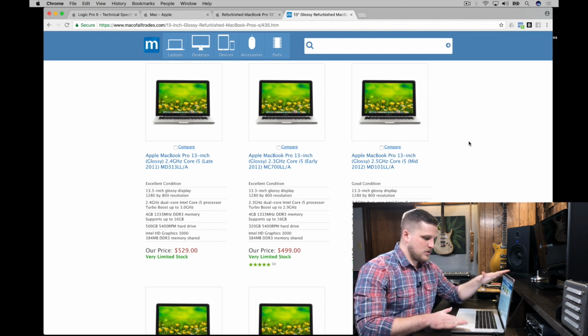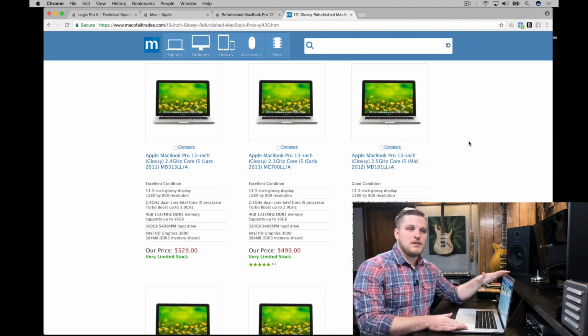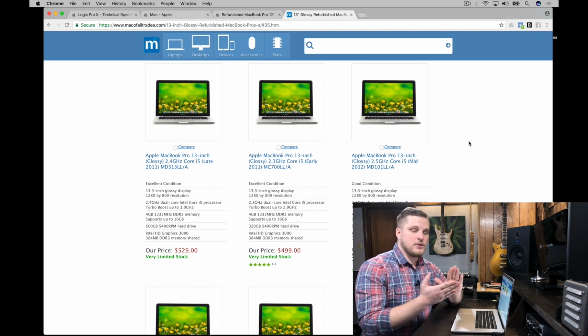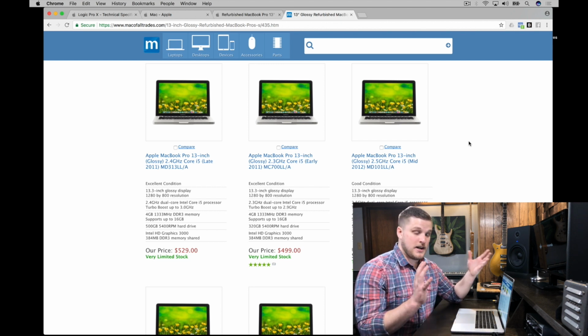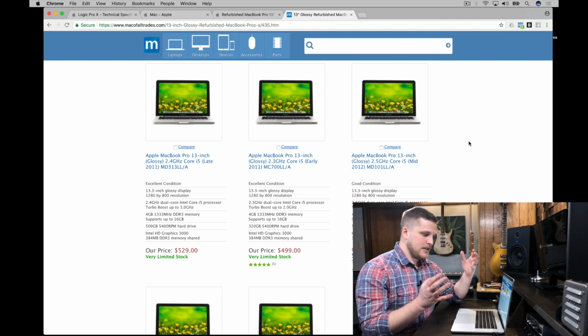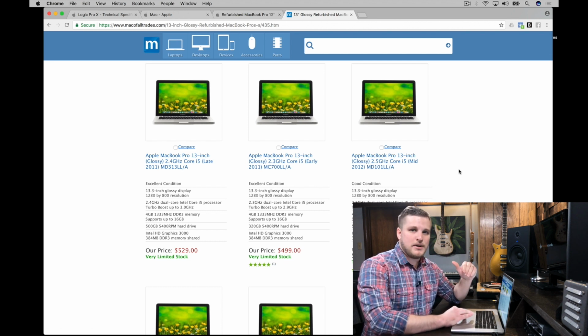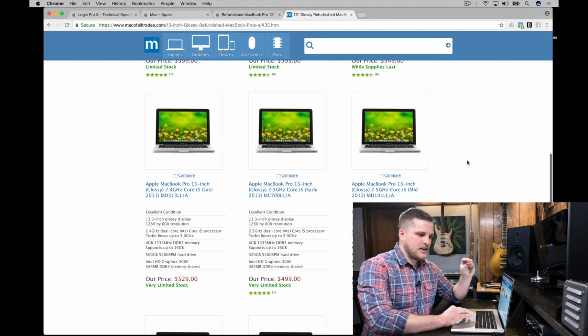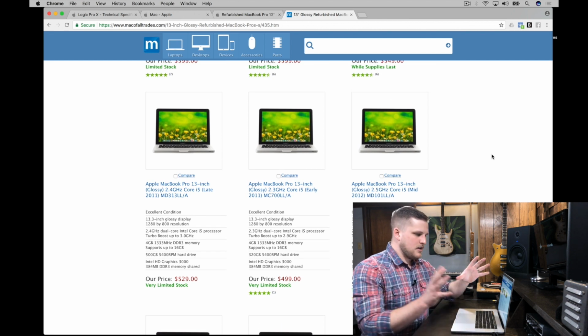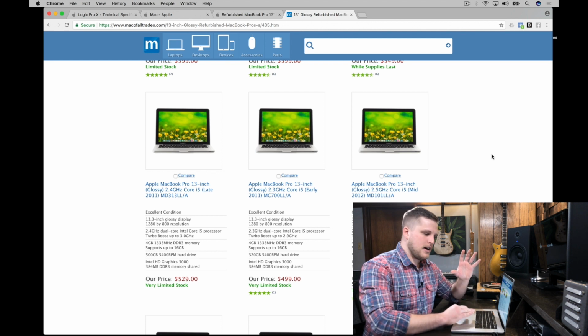Before I bought this new 15-inch MacBook Pro, I used a mid-2012 13-inch MacBook Pro with only 8 gigabytes of RAM. I never even upgraded to 16 gigabytes, and I was able to run everything I wanted to do in MainStage on that mid-2012, and I did that for about 4 years with great results. So if you're on a tight budget, I don't want you to feel like there's no way possible that you could use MainStage. You just kind of need to know about these really great used options that are available.